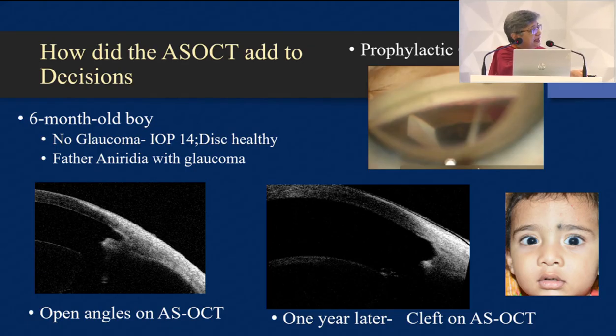And you can see this cleft here. So that's why I said early days yet, because I don't know whether this is going to close. I don't know whether this boy is going to develop glaucoma, but I do know that the father with the same variant has very, very severe glaucoma, and I want to save this baby if I can.